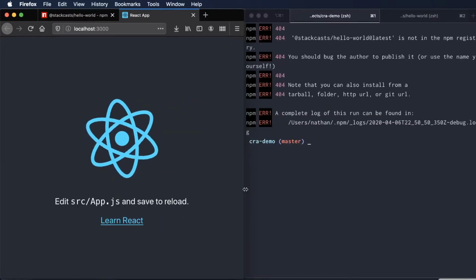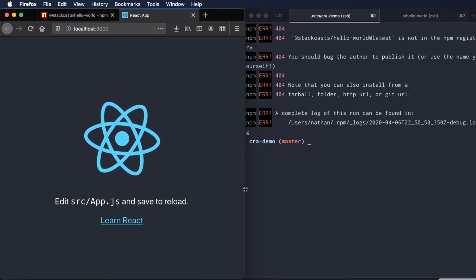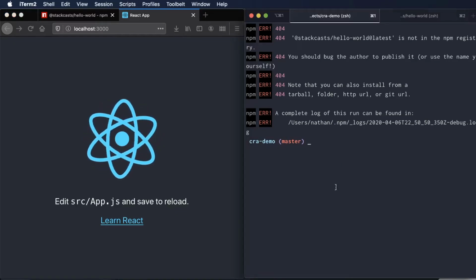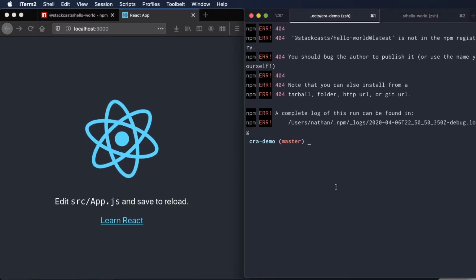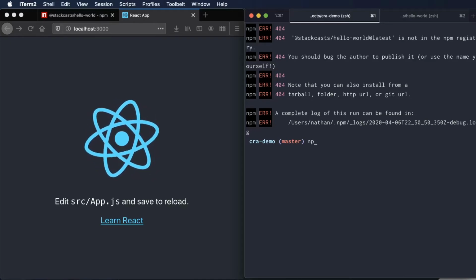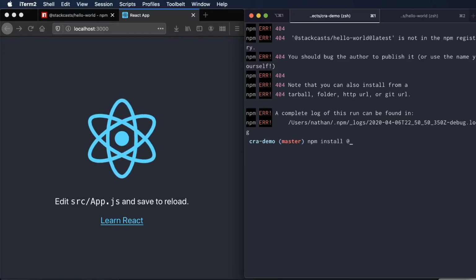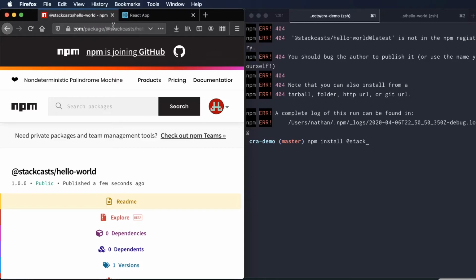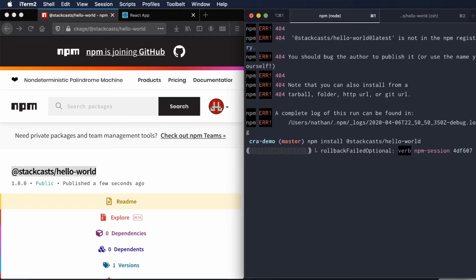This is just the standard landing page from a standard Create React App project. So I haven't done anything to it at all. And what I'm going to do is I just can install it as I would any other package. So the package that we just created, I can just install it. So I can just do npm install, and because our code is living at statcast/hello world, so right here, I could just paste that in. So I'll just delete this and paste that in. This will just take a second to install.